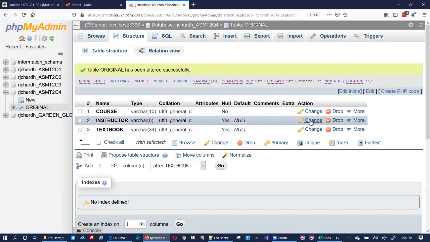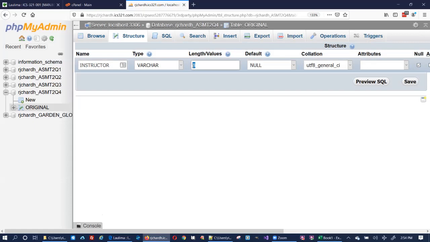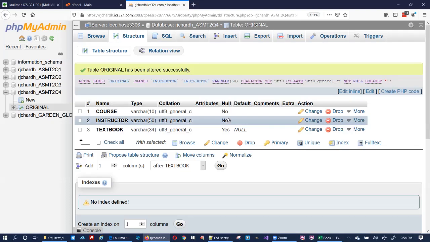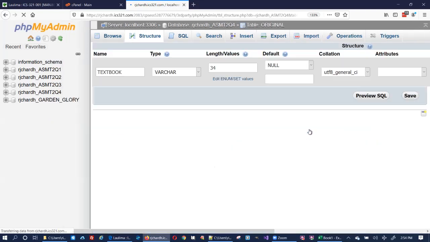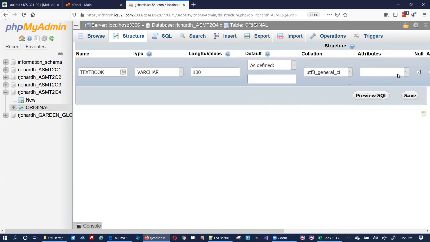And the instructor, I don't know, make it 50, presumably. And cannot be null. And the textbook, let's make it pretty big. Let's make it 100. Cannot be null.